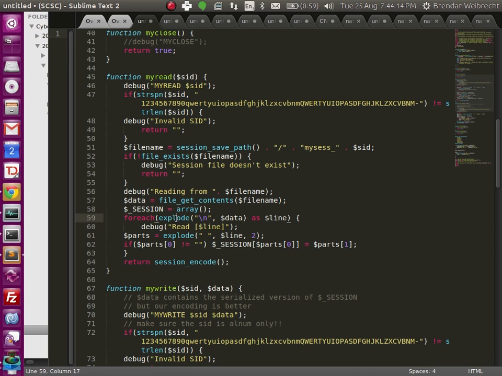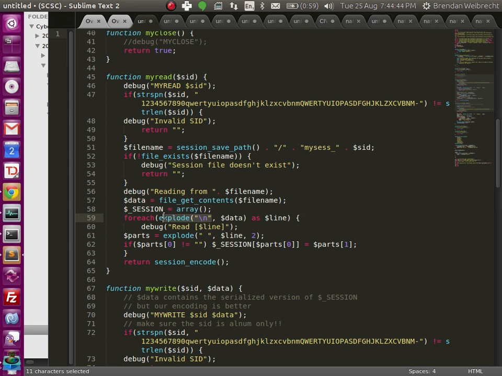Yep. So the session array is split on new lines. Each key value is one line, and it's a key, space, value.